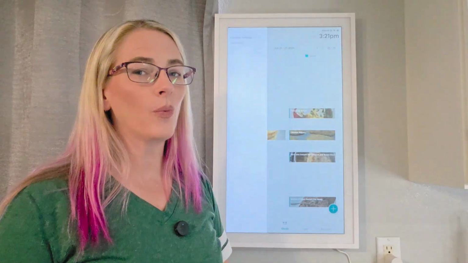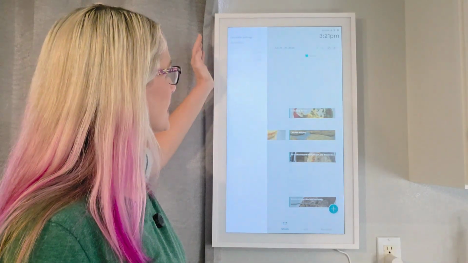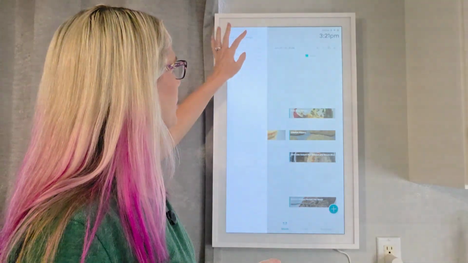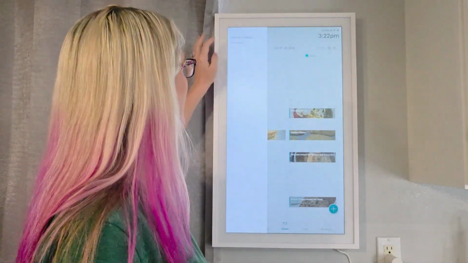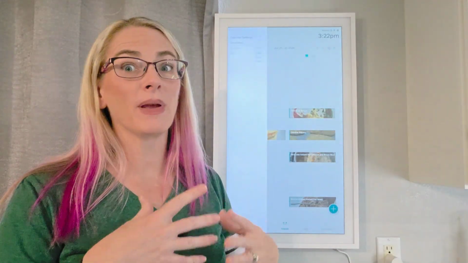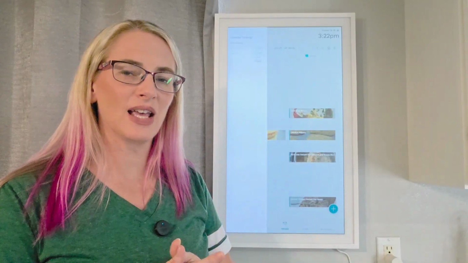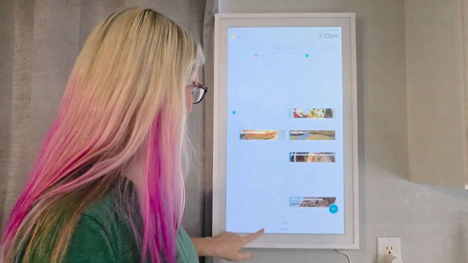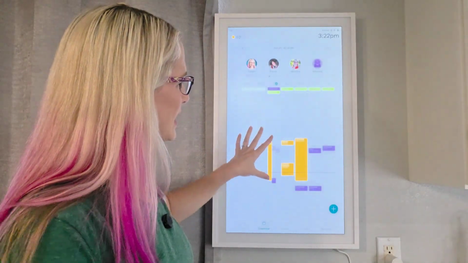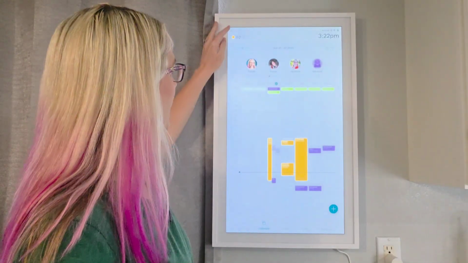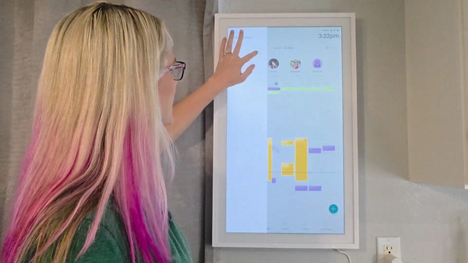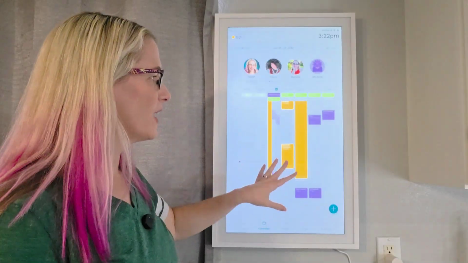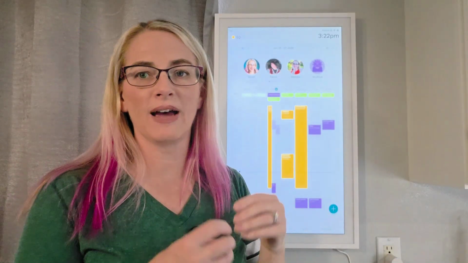So a couple of things that were always in the display: you can start your week on Sunday, you can start your week on Saturday or Monday, just depending on what your family prefers. We like to start the week on Sunday, and then you can have it in a compact mode. Maybe you have a ton of appointments, so you can condense that view if you want. So let's go ahead and see what compact mode looks like. And if we go back into the calendar, you can see it's a lot more compact. If we come back in here and we switch this to normal, you can see it's a lot bigger. So if you have a lot of things to see, maybe it's better for you to have that compact mode.